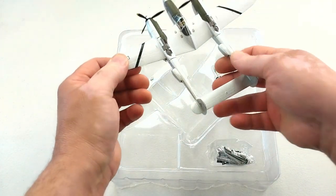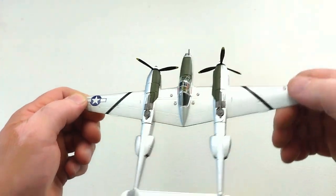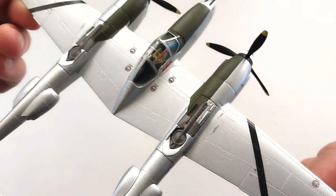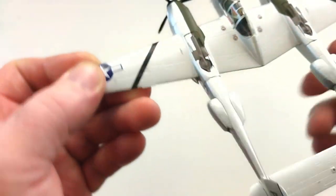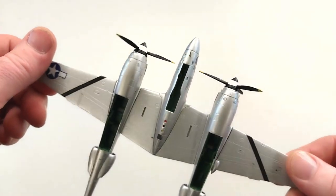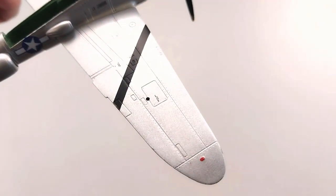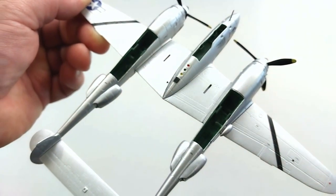It comes out nice and easy. As you can see, nice silver finish — it is very, very nice. I think it's a beautiful build. You can see all the rivets and everything like that. I think the markings on it are very nice as well. It does have a little pilot figure in here. Hopefully you can see those little details. We'll flip it over and have a look on the underneath — it does have some reasonable detail underneath. I think it's beautiful. This is a great example of a P-38.